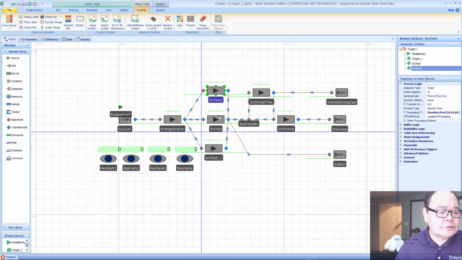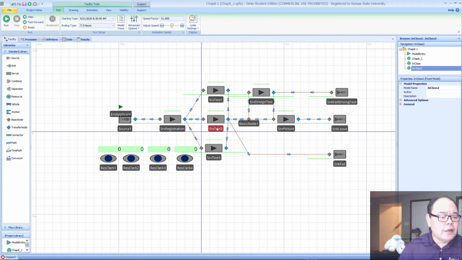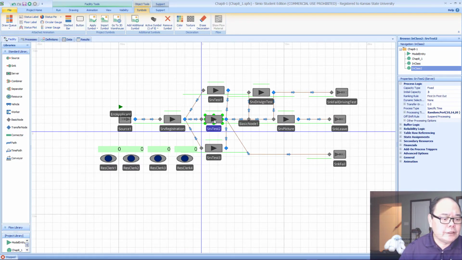So I'm going to have tester 1. I'm going to have this guy called tester 2. This guy called tester 3. All right. So we have 3 testers actually lined up. And each one of them has a value pattern.